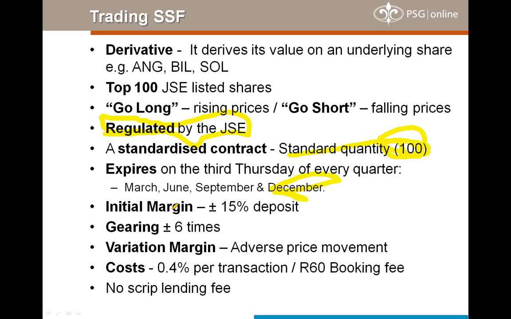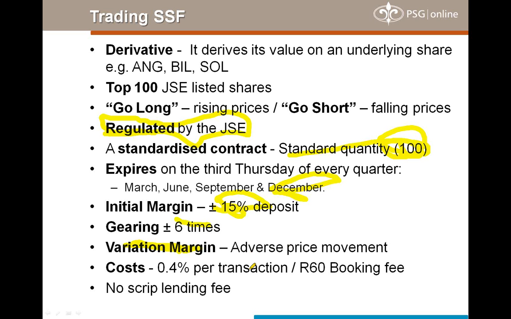Secondly, obviously, it's still very much the same idea as CFDs. You're putting roughly down 50% deposit to have 100% exposure, giving you gearing of roughly about 6 times. So again, be aware that these things do come with a wealth warning. That's where the gearing comes in. If you don't know how to handle the gearing, learn more about the product first of all. So risk management is important. So variation margin, adverse price movement. So be aware of that.